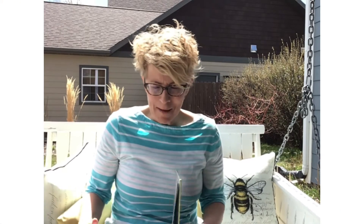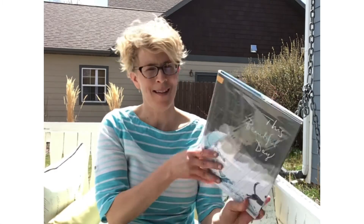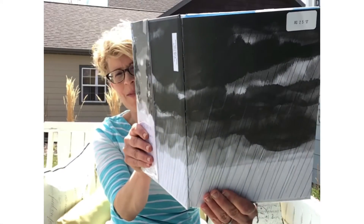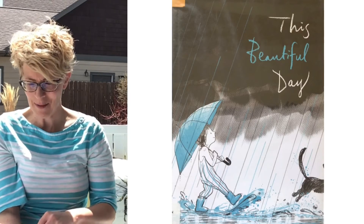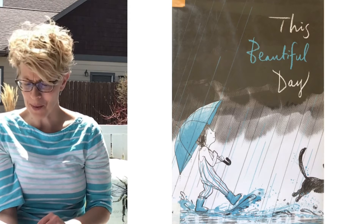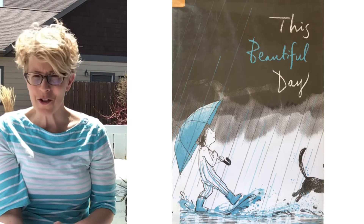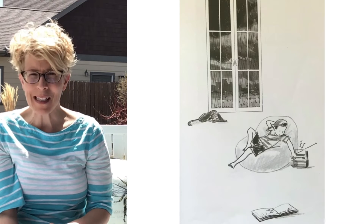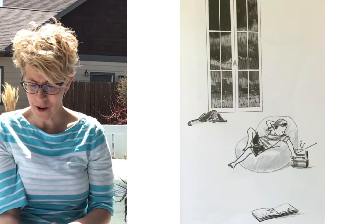I've got another story for us. This one is a poem called This Beautiful Day, written by Richard Jackson and illustrated by Susie Lee. April is National Poetry Month, so I thought I could not forget to read a poem at the last story time of April. You can see we've got a storm coming in this book. Now there are no words on the first page, but it looks like a boy listening to his radio, or maybe he's listening to a storm forecast from the weather person. Outside it looks like that storm is starting.